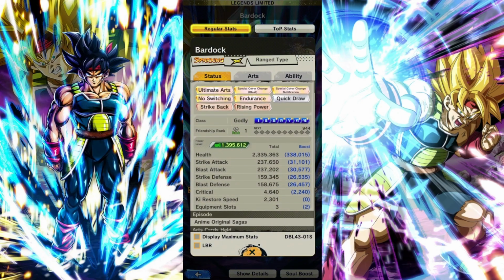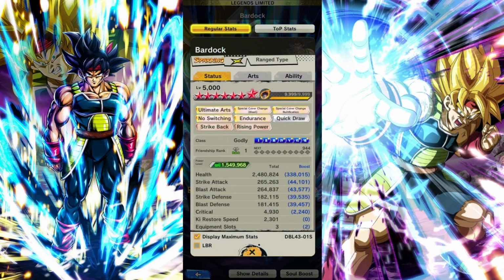Going through his stuff here. So he's equal stats. 265, that's with arts boost as well, so again, that's not very good. That's actually strike attack, so okay, that doesn't make sense. I hate when they do that. 264 blast attack, it should be at least, I would say, probably 15 to 20k more.